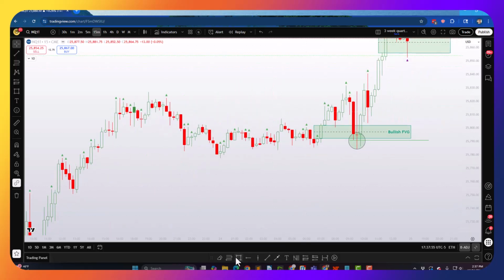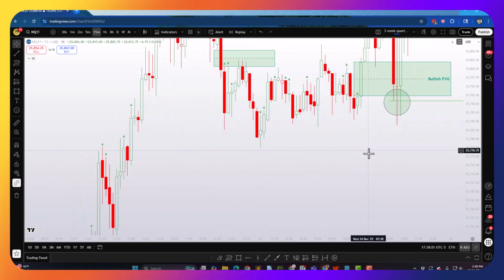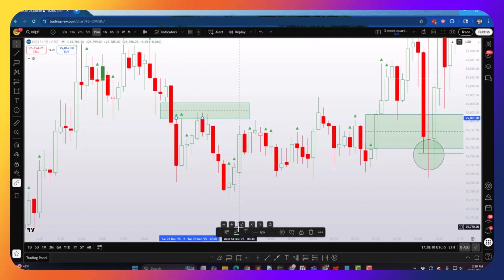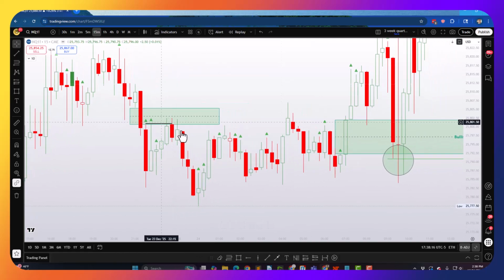So here's a bearish FEG that ended up working. Okay, it tested it here. It created potentially a liquidity. This is kind of my focus: create liquidity, take it, and then move away from it. We take it, we move away from it. Okay, this might be a good example.